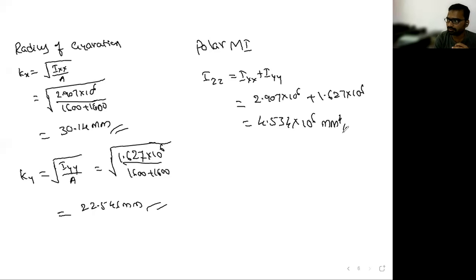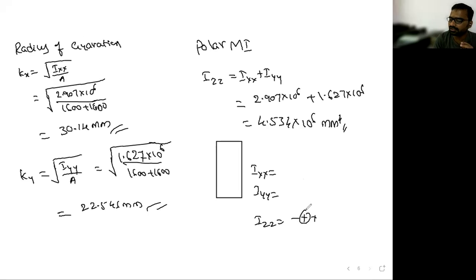That is the R value. In the offline exam he will give a simple figure, a rectangle, and ask to determine the polar moment of inertia. How do you determine it? First calculate Ixx equals b d cubed by 12. Then Iyy equals d b cubed by 12. Then Izz is the addition of these two, Ixx plus Iyy.